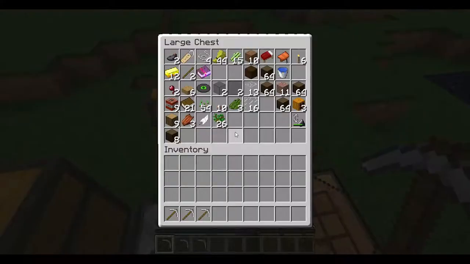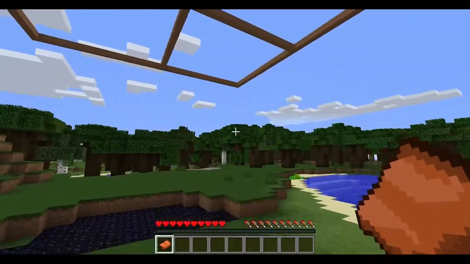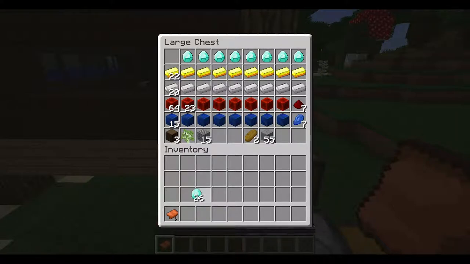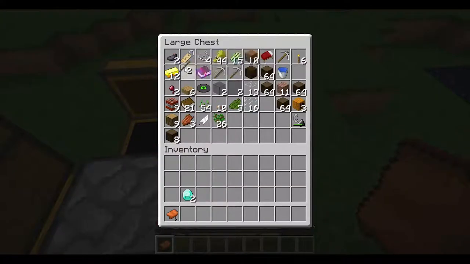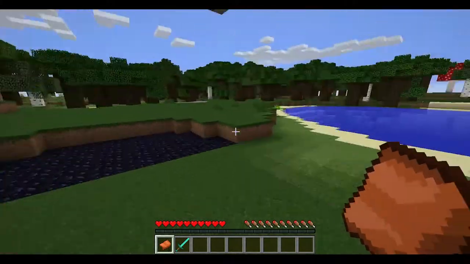What I'm actually going to do before I continue to go mining is I'm actually going to go ahead and find me a horse, because I've been wanting to do that for a while. Hopefully, I won't die doing it. So I'm going to grab myself a diamond sword so I don't die doing it. And then I'm going to get myself this. And then make myself my diamond sword and go and find me a horsey.